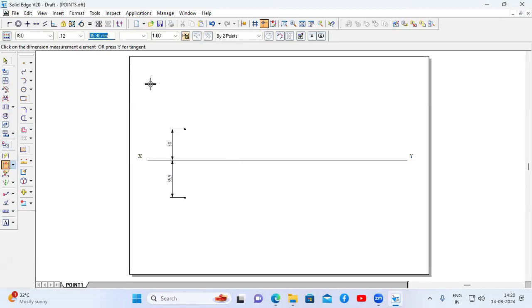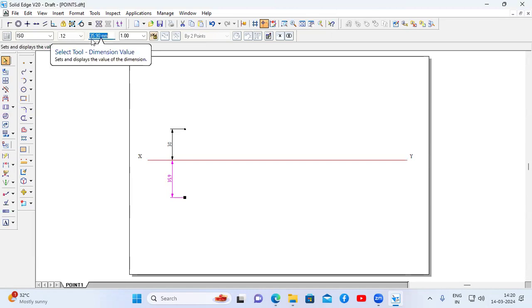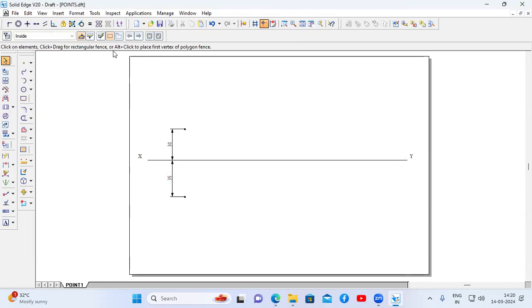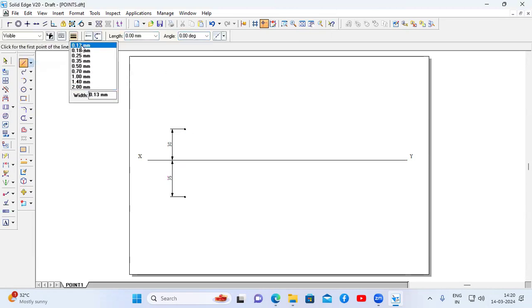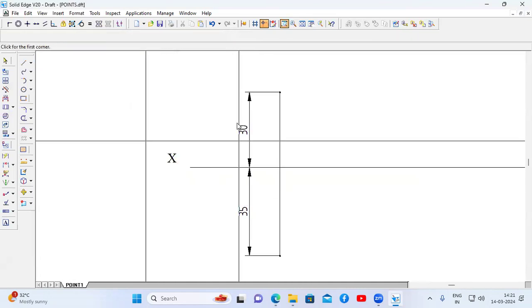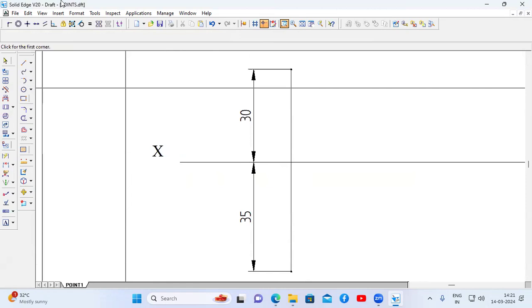One more option to change that distance is to go to the select option, select the dimension you have to change, then enter 35, enter. Now connect these two points using the projection line. Go to the line command. The thickness of the projection line is 0.13 mm. Go from this point to the second point. While joining, be careful and observe the change in color. If you want, you can zoom and check. Okay, it is connected properly.